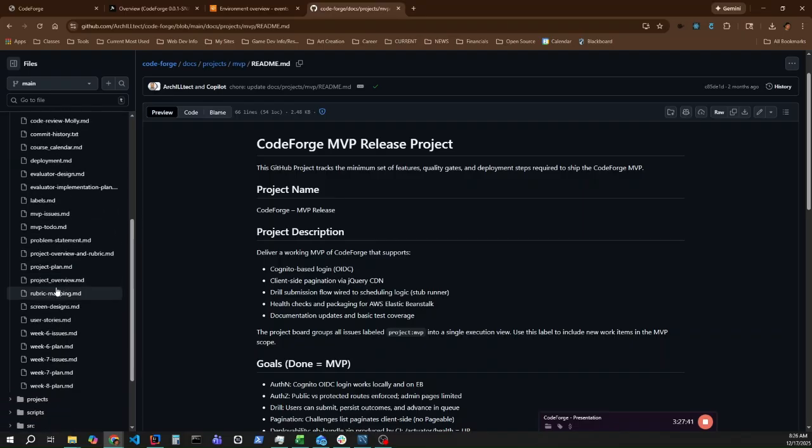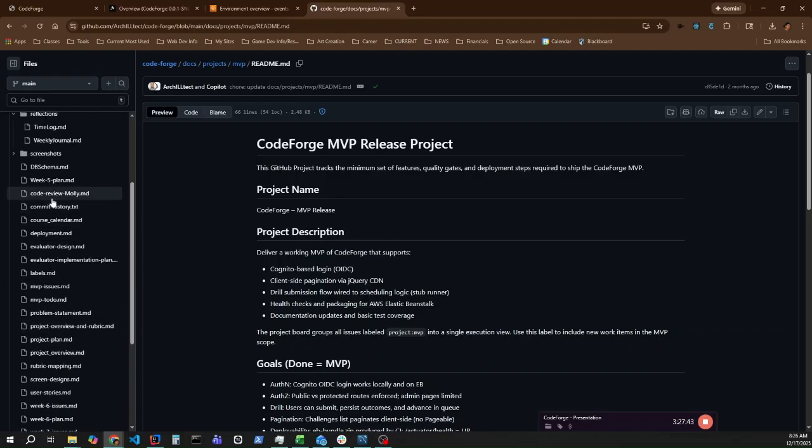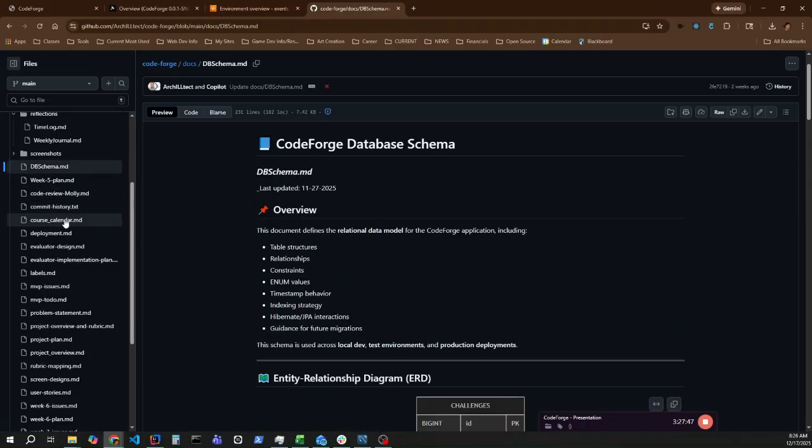Let's see if I can see it. There should be a schema here somewhere. DB schema. This helped me track decisions over time, adjust scope when needed, and stay aligned with the project rubric.